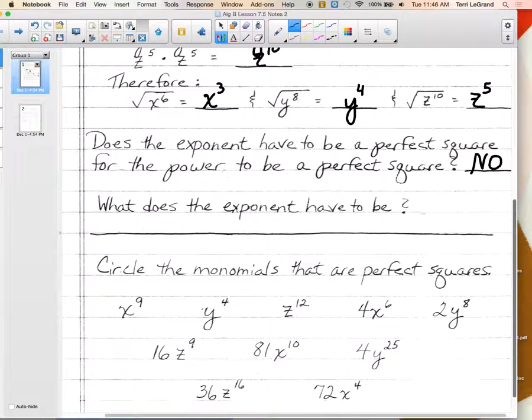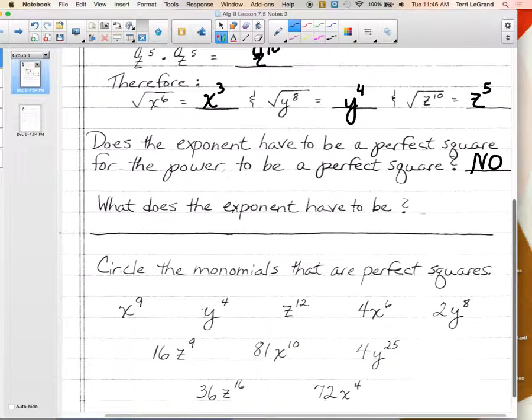Can you add something that's an integer to itself that gets you 3? How about 9? Can you add anything to itself, an integer, that will give you 9? And we're adding them, remember, because we add powers, 6 and 3. So I think Dicey's got a really good idea. That exponent is going to have to be an even number.